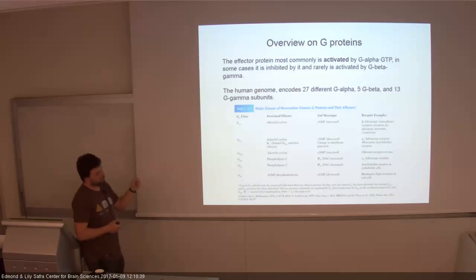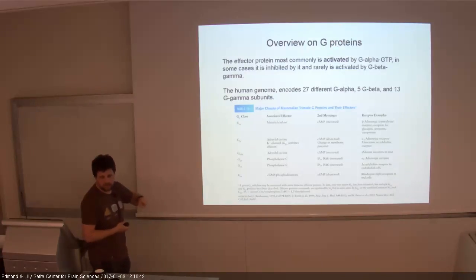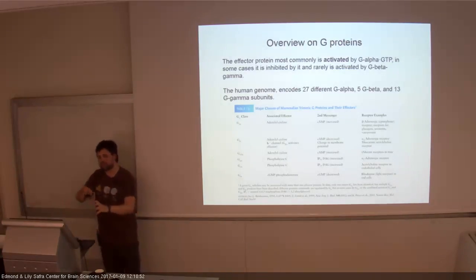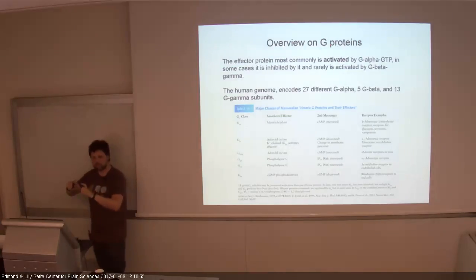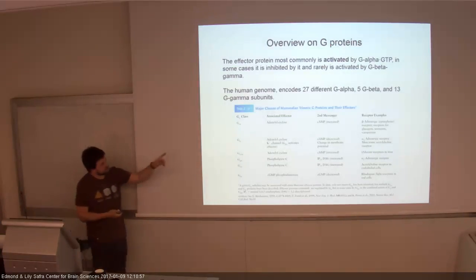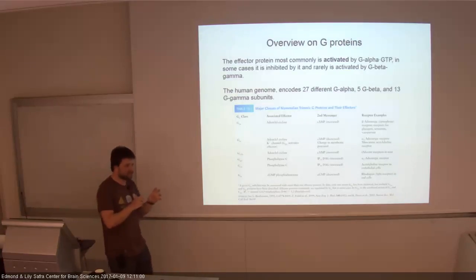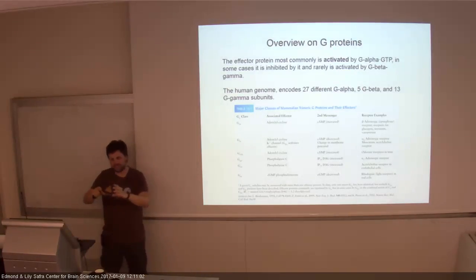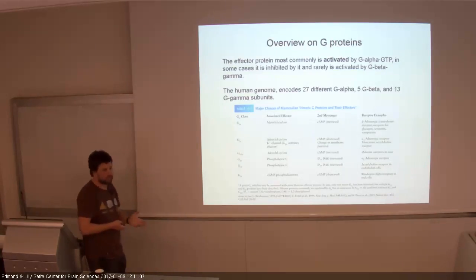How does that comply with the first thing you said? That there is a lot of... 300 and 20? Because it's like different subunits. What do you mean? Why are 300 a combination of only these? No, G protein coupled receptors. There are 300 G protein coupled receptors and 27 different G alpha subunits. It's confusing because I have to say G protein and then receptors. But there are a lot more receptors than the G proteins themselves. Different types. Yeah, they're made from all these combinations of those. Yeah, exactly.